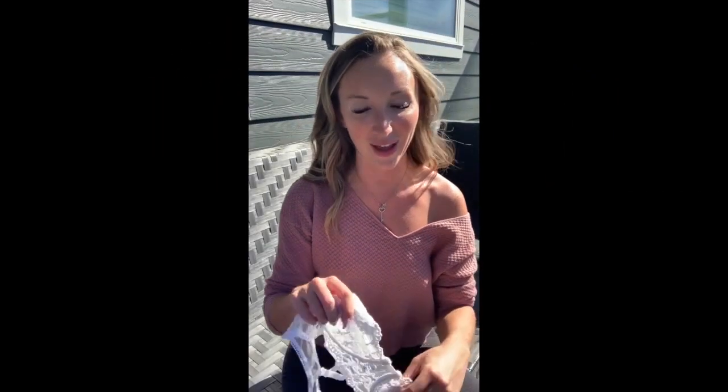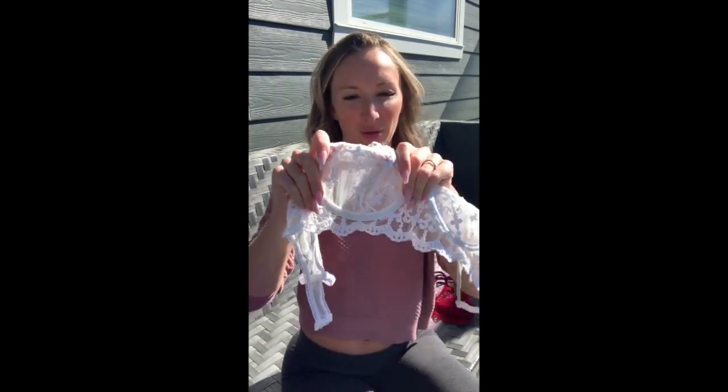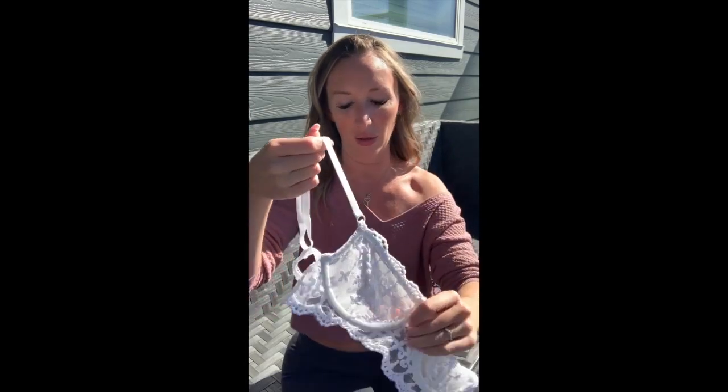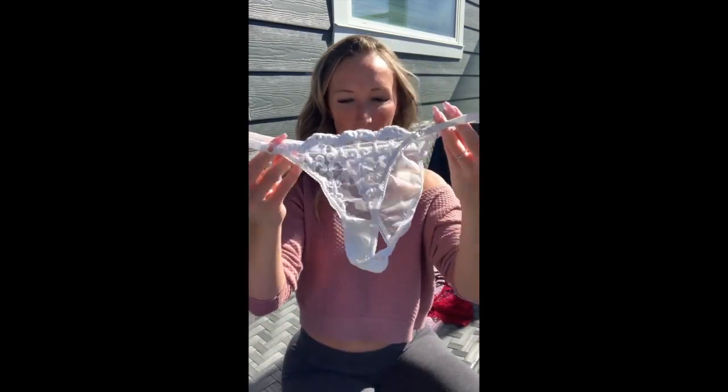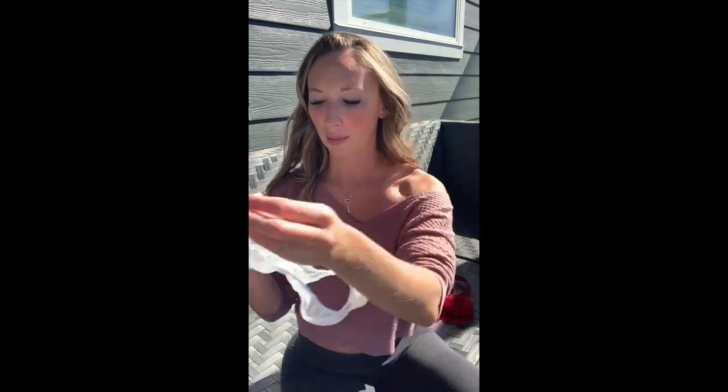Next up is my favorite — a little eyelet lace top. It is see-through but with double lines so you can see through but not really. The straps are adjustable and it does have eye hooks on the back for adjustability too. The bottoms are a little cute and kind of cheeky in the back — not super, kind of in the middle of a thong. This one is my absolute favorite.